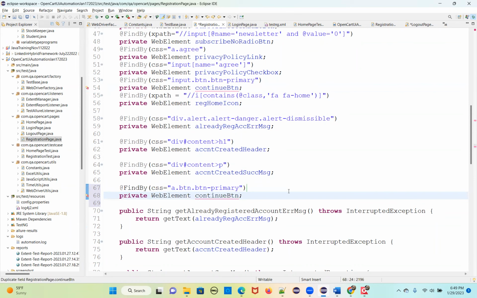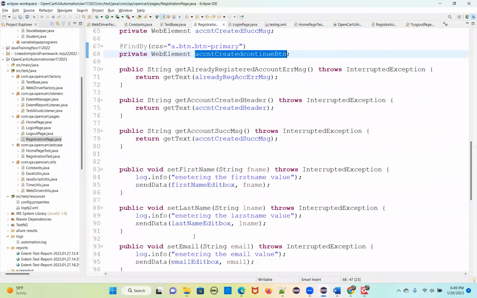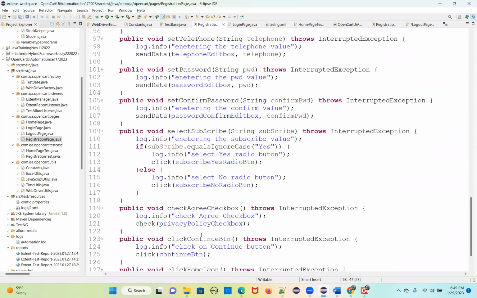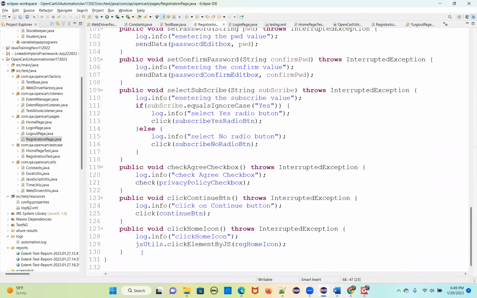So this you have to give a different name. Account created continue button. Just do the click action on this. So we already have the click action method here. So do the same thing.